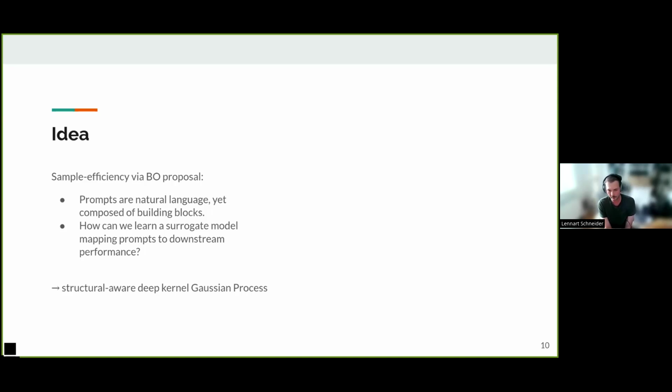In the end, we operate on embeddings of the prompt and have a feature extractor that is a small neural network, and that goes into the kernel of the GP. That was proposed in 2016 already by Andrew Gordon Wilson, and this is what we found to be actually quite good performing.